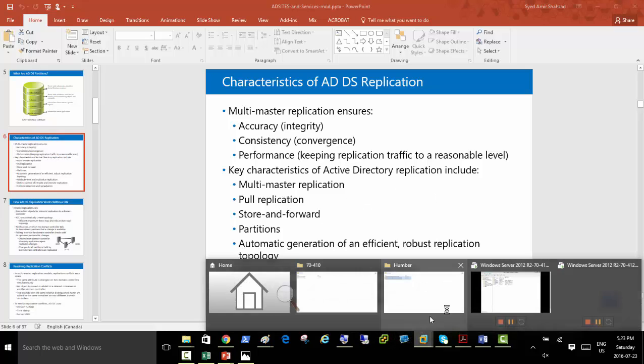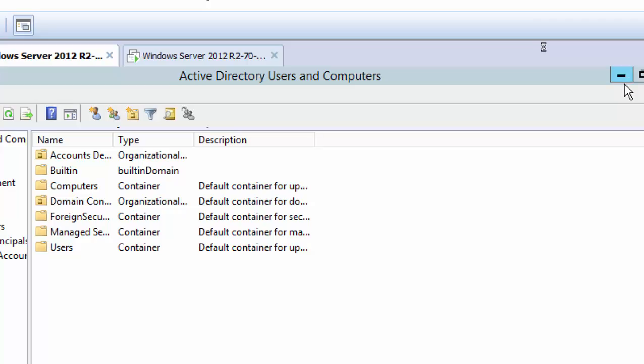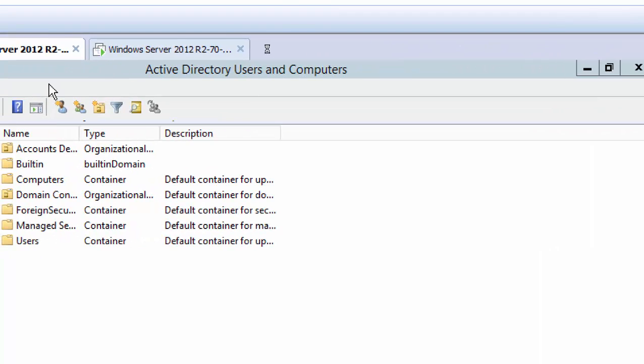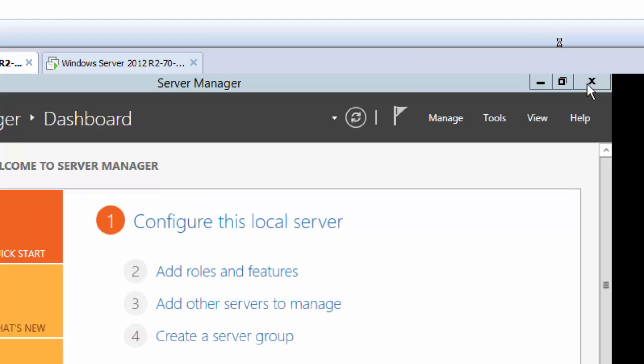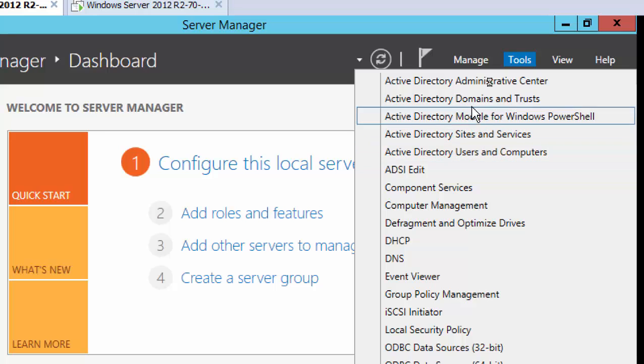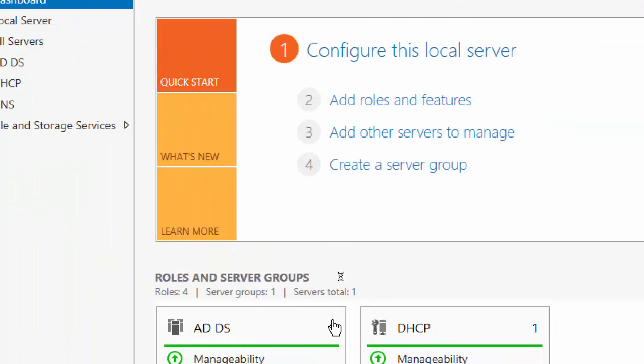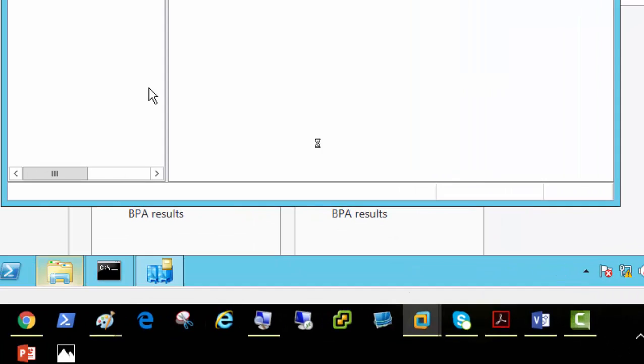let's go to our domain controller and open Active Directory Sites and Services. We haven't touched that yet, right? We have opened Active Directory Users and Computers. We have opened Active Directory Domains and Trusts. Does anyone know which lab we already used Active Directory Domains and Trusts for? Forest Trust, right? Now Sites and Services is remaining, so if we open Sites and Services, does it open the whole thing? Okay, yeah.